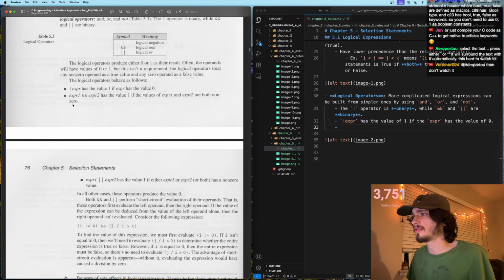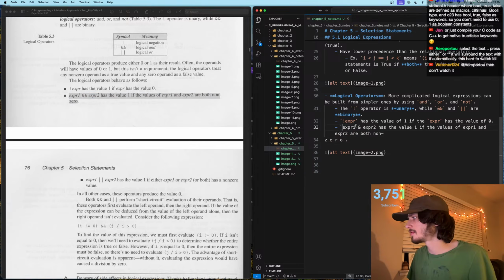And then expression 1 and expression 2 has the value of 1 if the values of expression 1 and expression 2 are both non-zero.